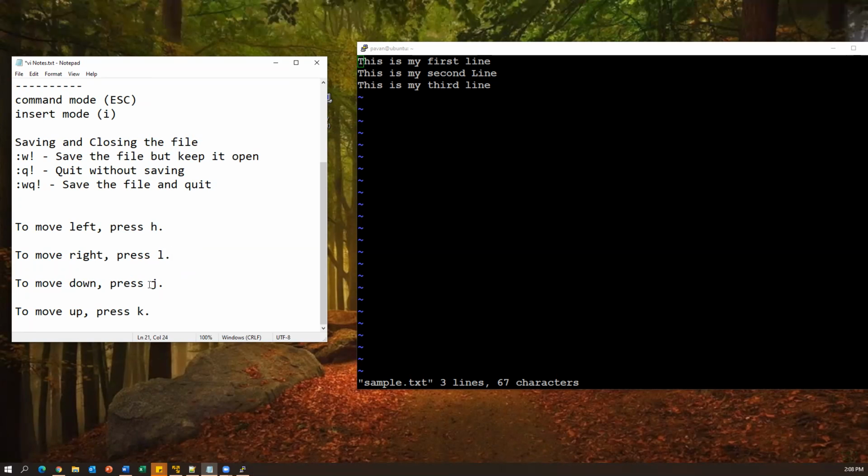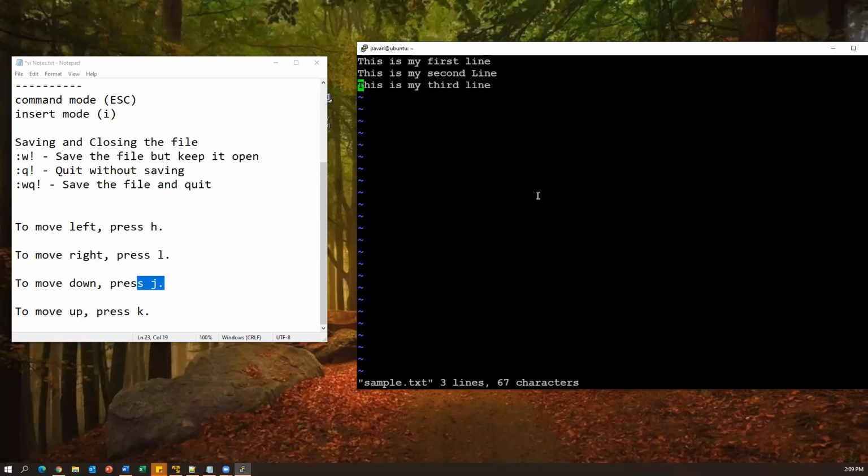So if you want to come down 3 lines, then I have to press J 3 times. And if you want to press the J command, we have to be in command mode. So for that, again, we have to press the escape key. And then I'm just pressing J, just observe what happens. When I press small J, now it is slowly coming down to the second line. Now third line. See this? Third line is the last line.